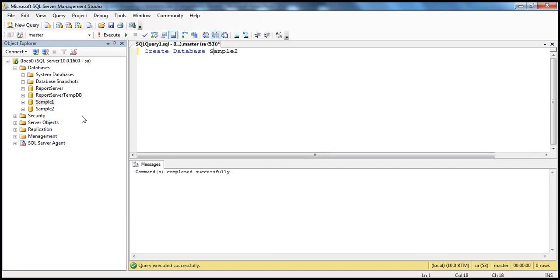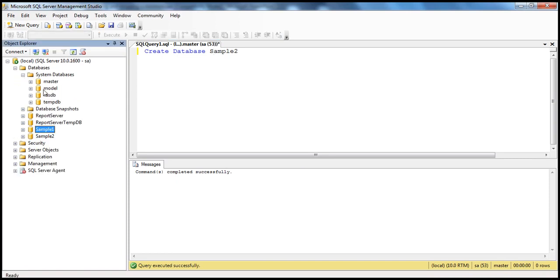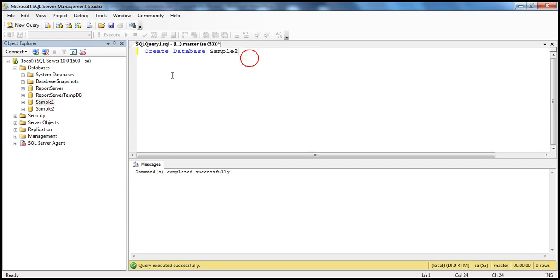And look at this. These two are user-defined databases. Whereas if I expand system databases folder, you see there are some system databases, master, model, MSDB, TempDB. These databases are provided by SQL Server installation itself, and these are required for proper functioning of the SQL Server, so they should be there. So system databases and user-defined databases. User-defined databases are the databases that we create. Okay, now for every database that we have, whether it is a system database or a user-defined database, there are two files that get generated.